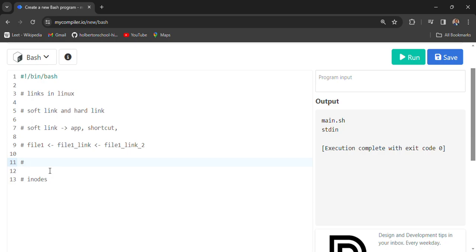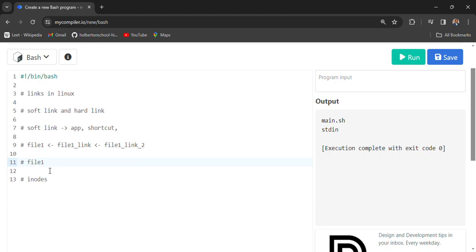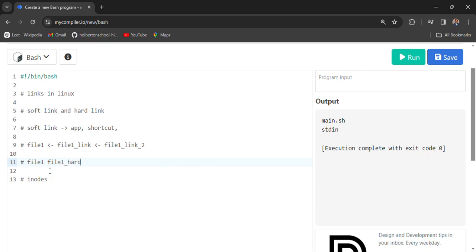Hard links, you can think of as a clone or a copy of the original file. Let's say we have file 1 here, and then we have a hard link, file 1 hard link. File 1 hard link is not directly pointing here, but rather they share the same inode.